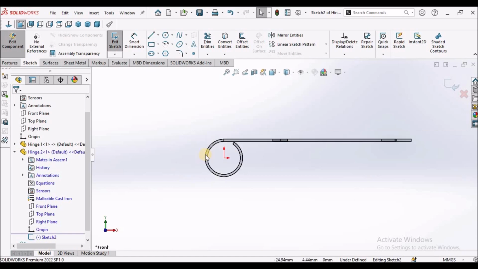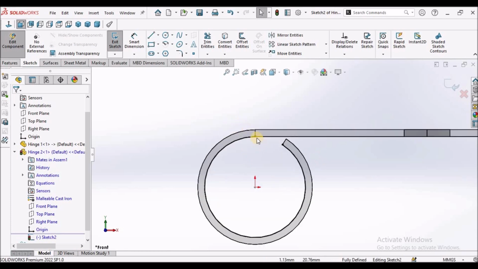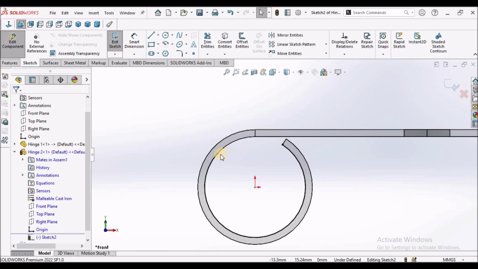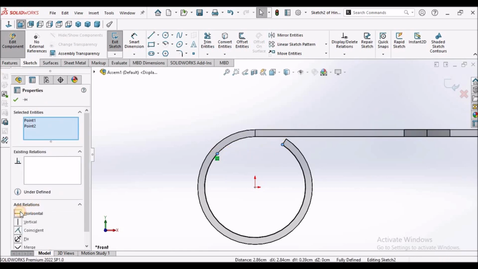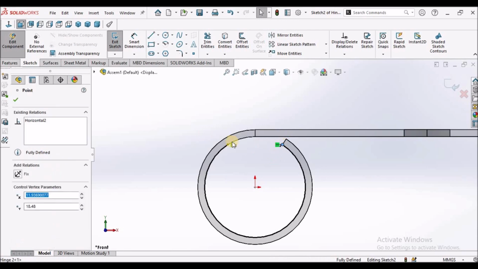So here select this inner edge and convert entity, and simply drag little bit down and select this point and this point, make it horizontal constraint. And delete this.